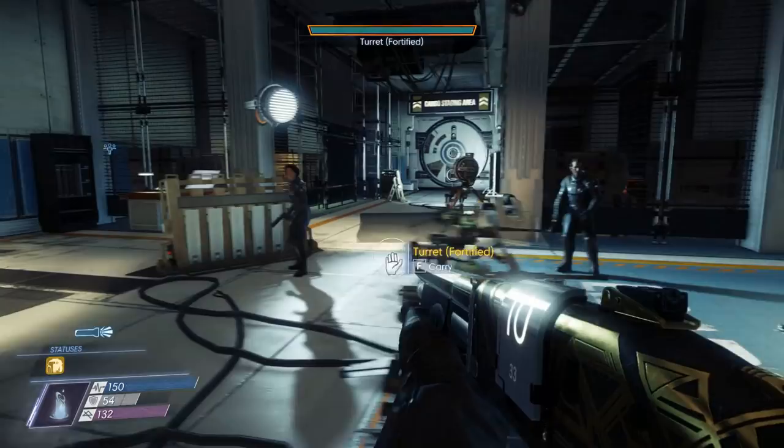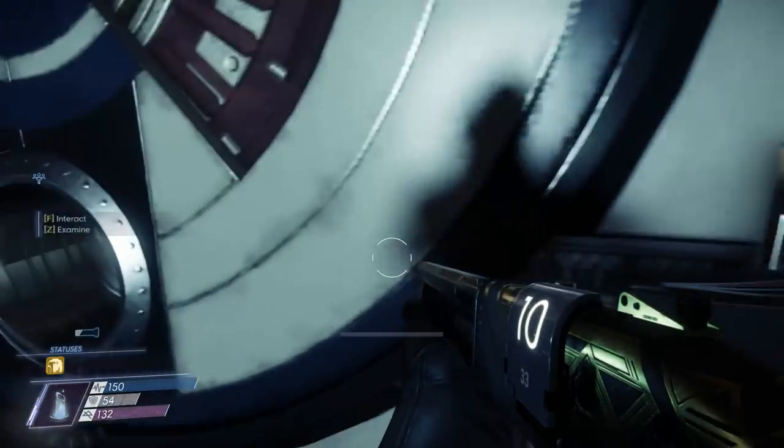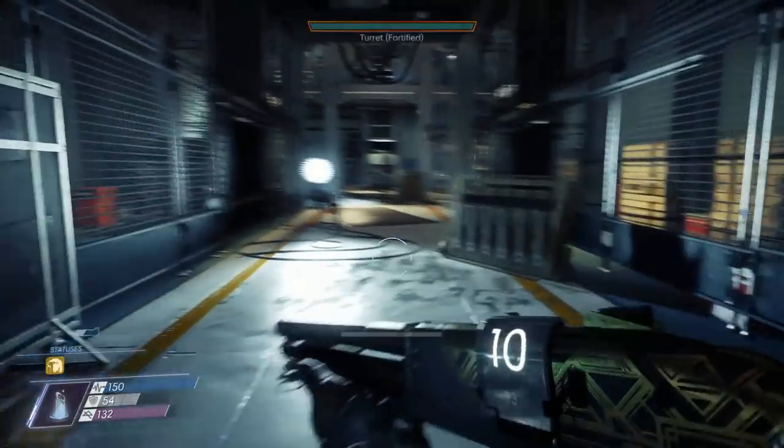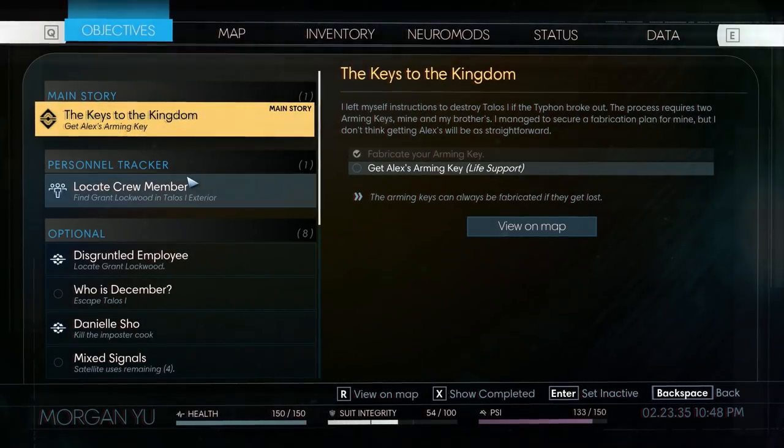Scanning target error. Insufficient Typhon material found. Can I go through here now? Let me through. Oh, all right. So what do we got?